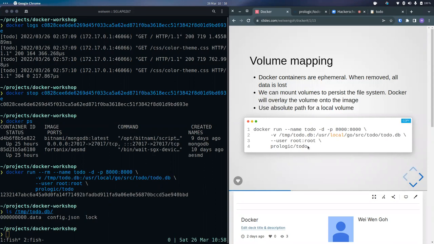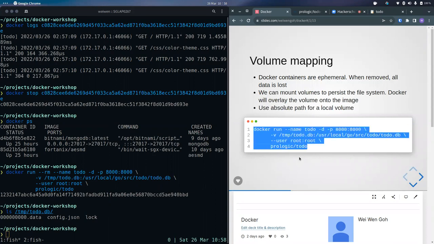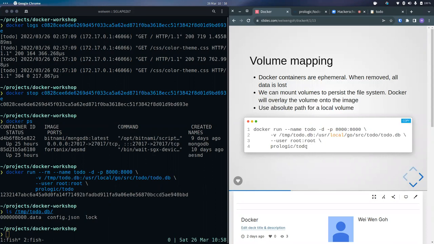Sorry, what's a volume? So a volume is a term in Docker, which is, I guess, something you mount, like a file system that will be persisted. What the container runtime will do when you mount a volume is it will overlay this folder onto the file system. So when it tries to access a path, it will try to look through its overlays first. And for example, you're saying that anything here will be found here instead. Then instead of trying to go straight to the Docker image to get that, it will go to this volume first.